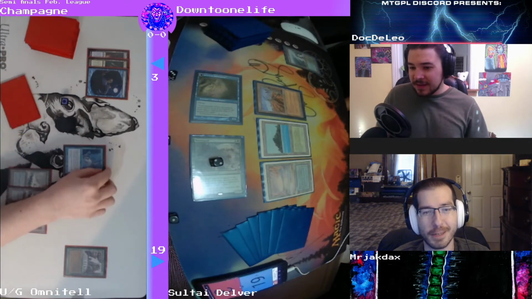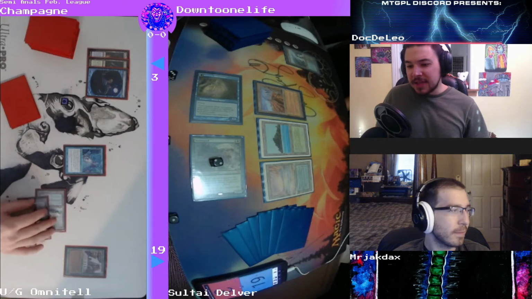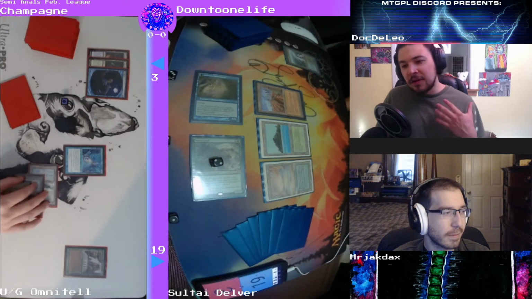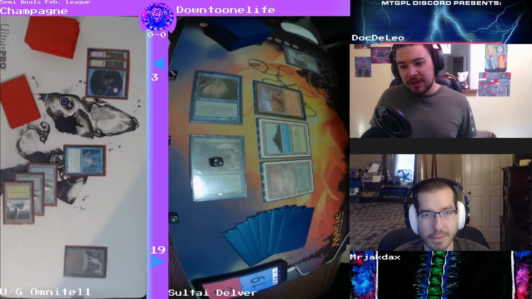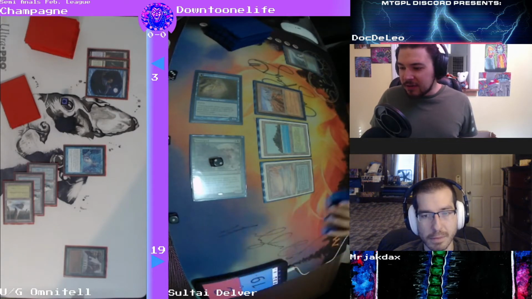It's just difficult. And that's what I was saying: from this point, it's really hard for an Omnitell player to really leverage that Grizzlebrand where you can draw 7 life and stuff like that.